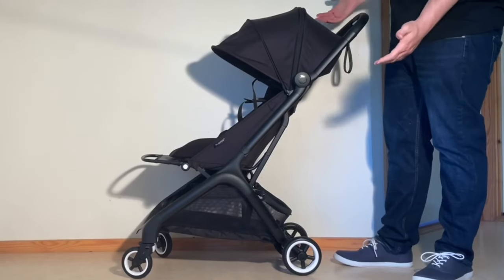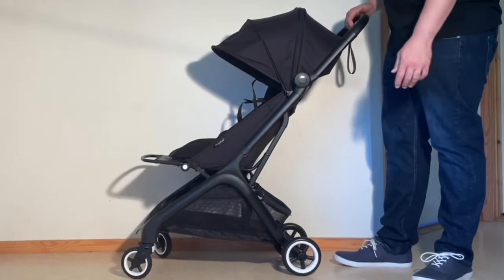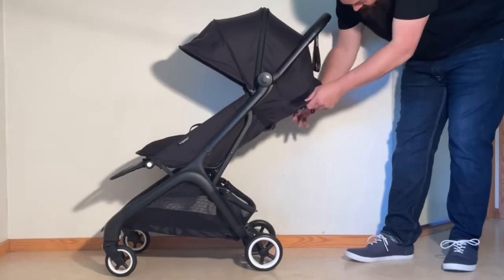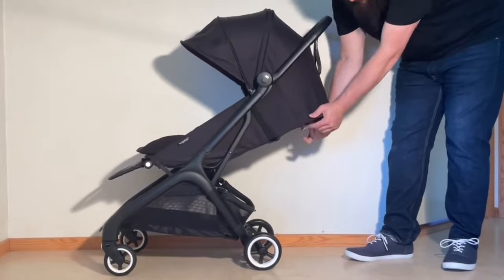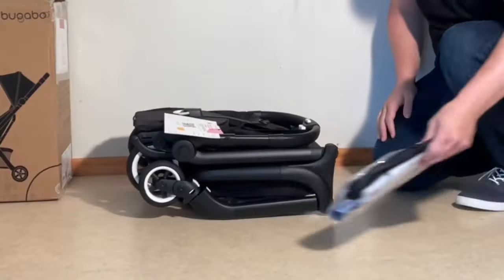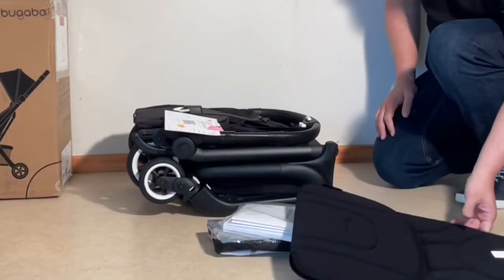All of these differences make it the better choice generally, in my opinion, for people with children who are already over 6 months old or so, since there will be a longer period looking forwards with an optimally comfortable reclined position. And the model comes stock with all you need for this, so you don't have to buy extras.